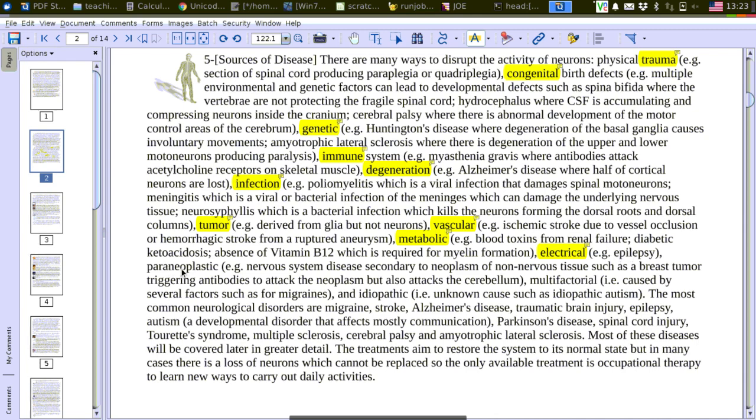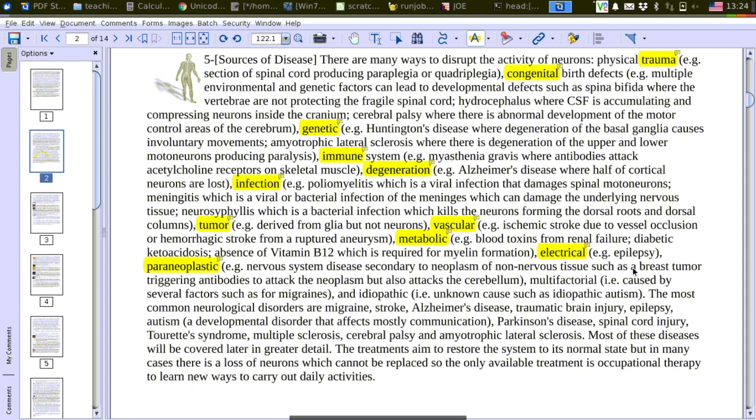And there also is one called paraneoplastic. There are not many examples of paraneoplastic. The example I give here is one that is the most common and serves to explain this type of disease. So, for example, you could have disease in the nervous system that is not primary. It's not the primary cause, it's a secondary cause. So it's secondary to a neoplasm or cancer that's outside the nervous system.